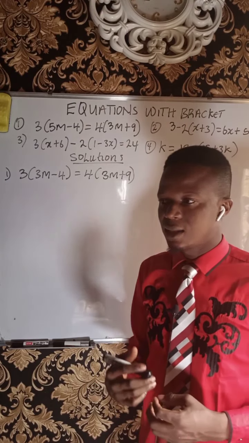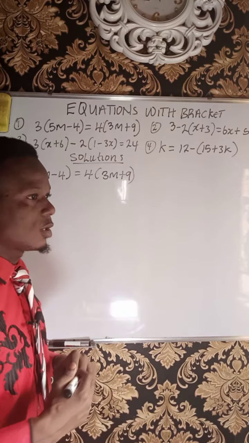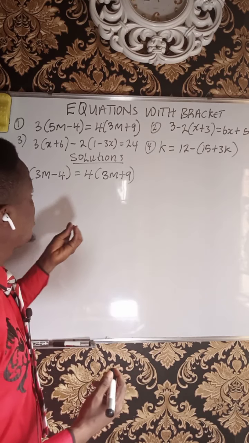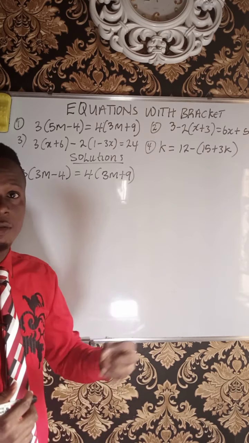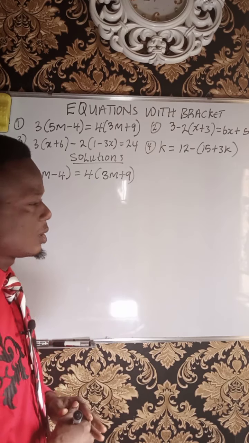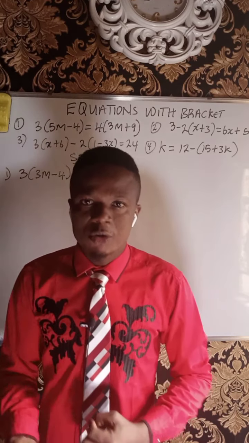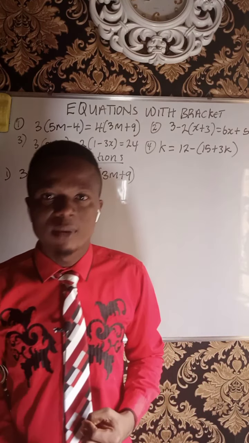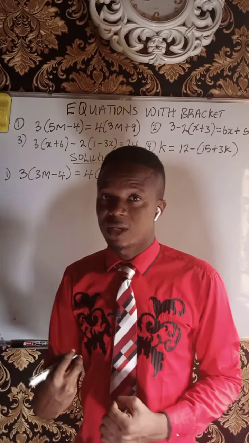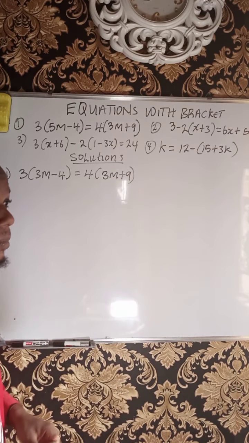This is a continuation of my work on linear equations, and in this video we are focusing our attention on linear equations involving brackets. So to solve equations involving brackets, all you need to do is use the numbers or terms outside to multiply those terms or expressions in the bracket.